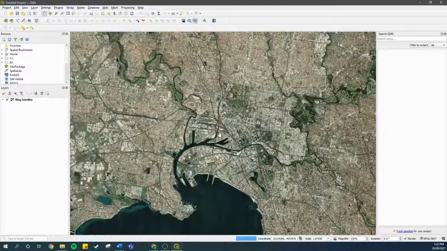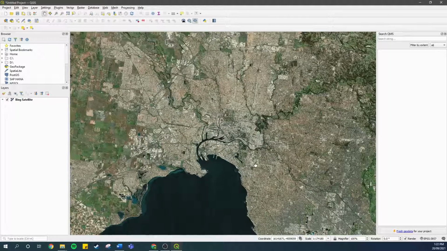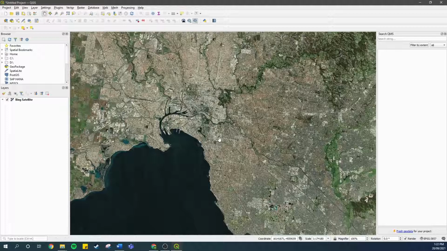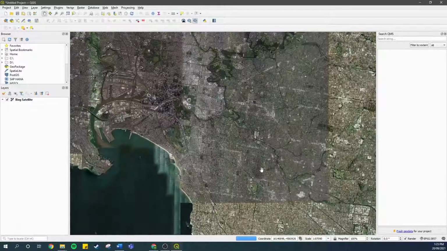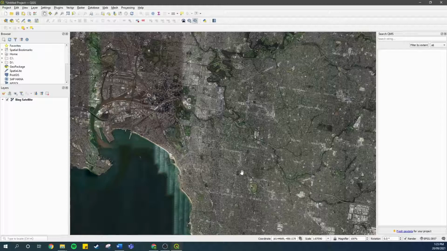As you can see down at the bottom, we've got scale and we've got coordinates. So if you want to get into a more mathematical side of things, well, we can talk to our students about those kinds of things and how the scale changes as we zoom in and the coordinates change as we move our mouse.